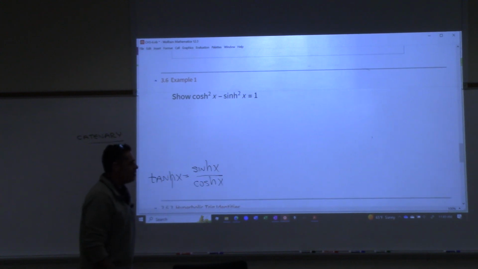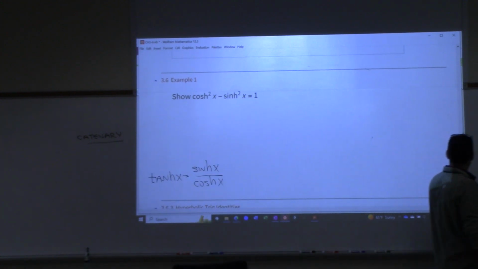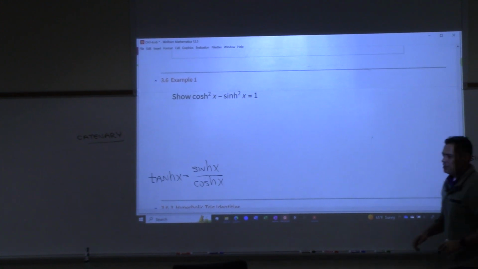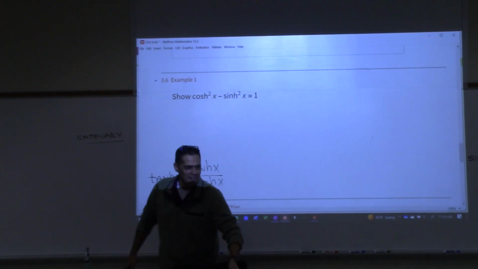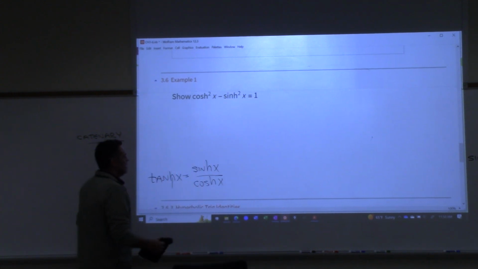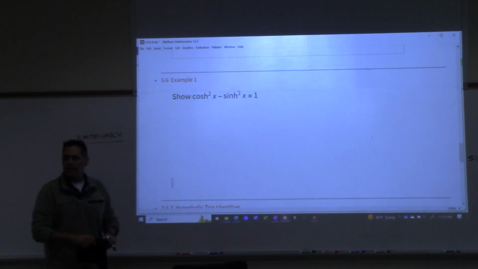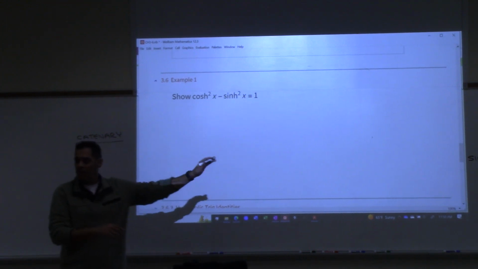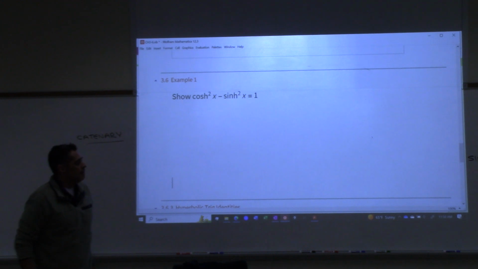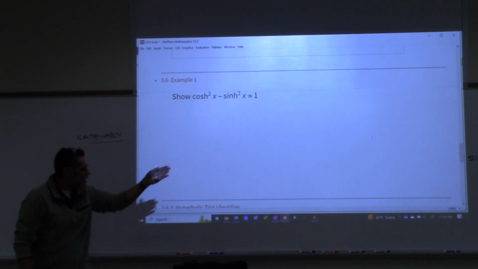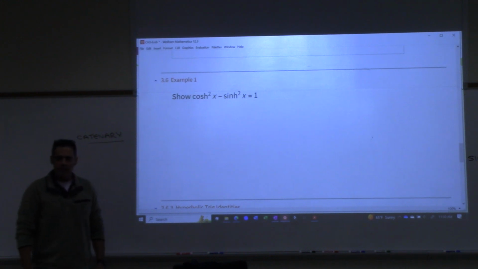All right, you remember the Pythagorean identity? Of course you remember the Pythagorean identity. Sine squared x plus cosine squared x equals 1, pre-cal. Right, everyone got that tattooed on their arm, right? We know that from pre-cal. One of the most important identities in math is the Pythagorean identity right there. Sine squared theta plus cosine squared theta equals 1, or sine squared x plus cosine squared x equals 1.